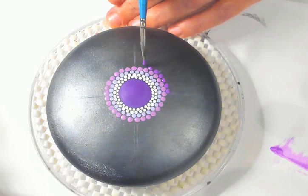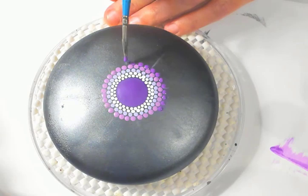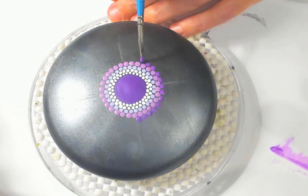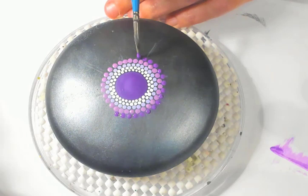So this one, in my screen it looks lighter, but it'll dry the same as the center. It's still the purple Pizzazz. And we're just going in between each of the orchid blossoms that we put down on the ring before.